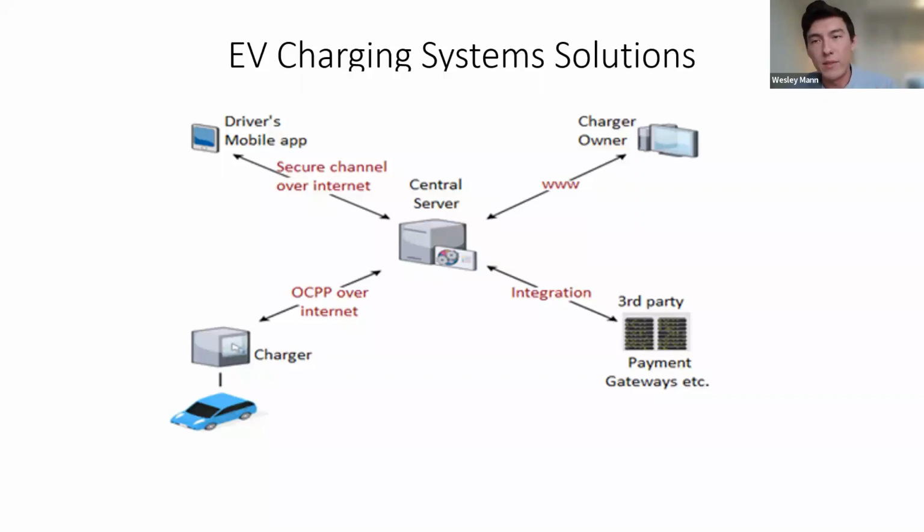So these are the solutions that are available. And then the only difference with the central metered solution that I was talking about is that instead of the chargers themselves connecting directly through the internet, through Wi-Fi, whatever, to the cloud server, it would be a physical local panel that would be installed in the building. And that panel would be connected to the internet, and that could handle your payment solutions.